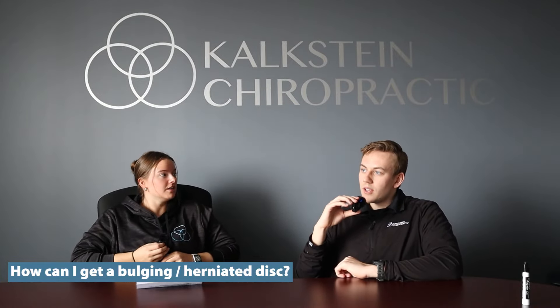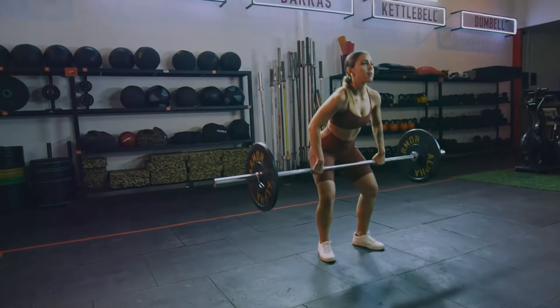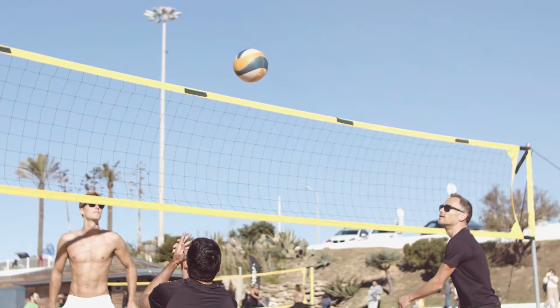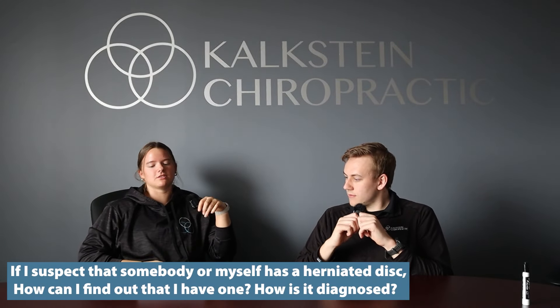What are common causes of a bulging or herniated disc? Age definitely plays a factor, as does degeneration. Any chronic injuries to the lumbar spine make you more prone to these injuries. Acute trauma and lifting injuries are also pretty frequent — sports like field hockey and volleyball, any activity where you're loading resistance and your back isn't in a good position or you have weak core musculature to support your lumbar spine increases your chance of this happening.